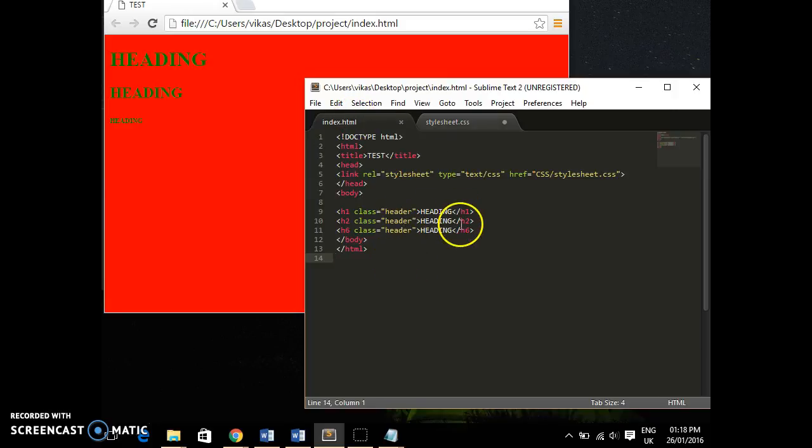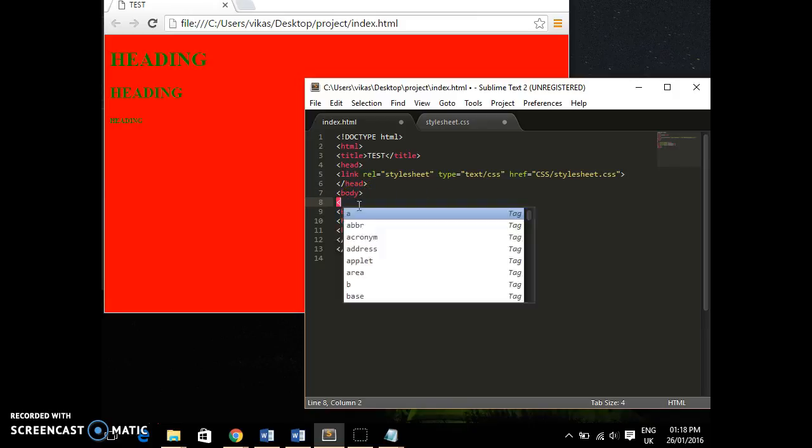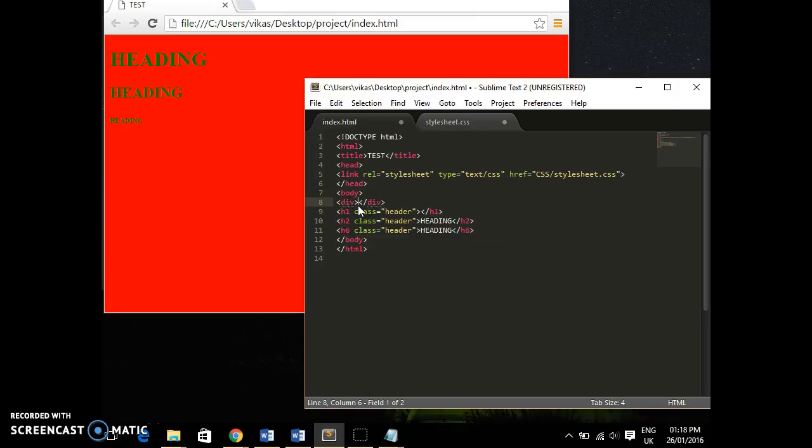So next, we can also use div tags for many purposes. Let's leave that one and go here. Let's create a div. Then let's do an id for now.